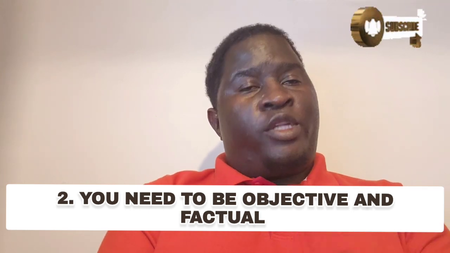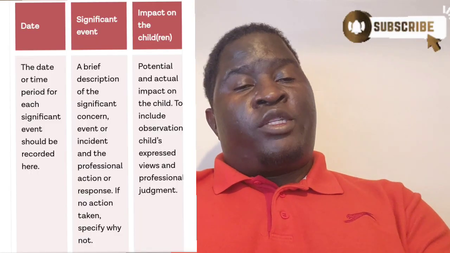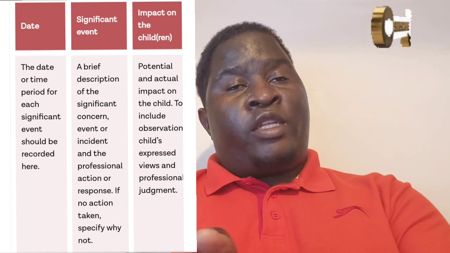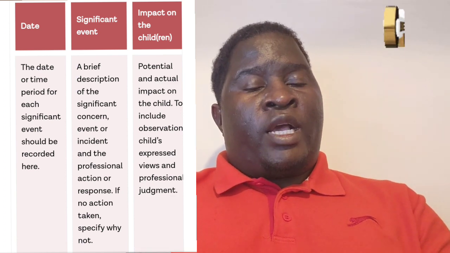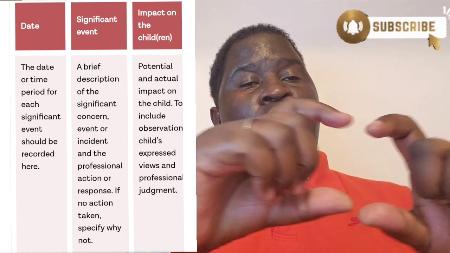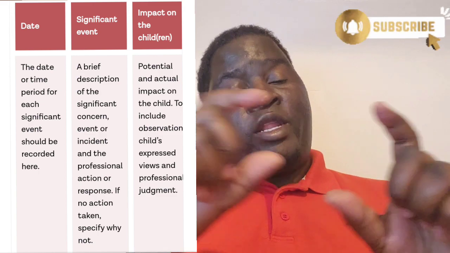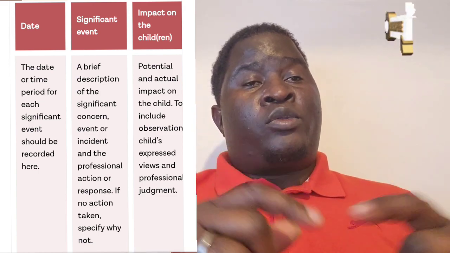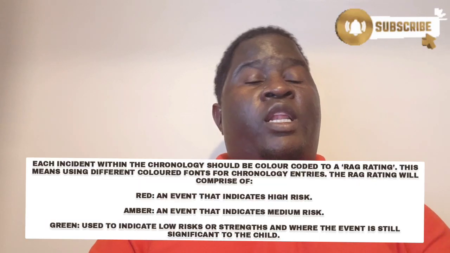If there is a police report mention about an incident of domestic violence which has happened on the 18th of January 2024, the police report is the source of that particular information. I think at the end of the video, I'm going to put a screenshot of the subtitles that you may need to be considering when actually coming up with a robust chronology, so that you can be guided really. You don't need to be subjective, and you need to use a clear format.